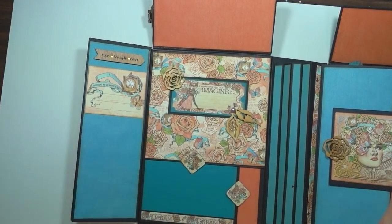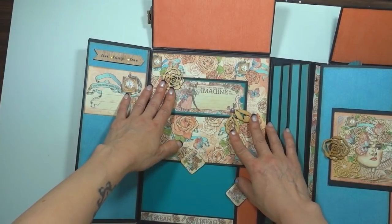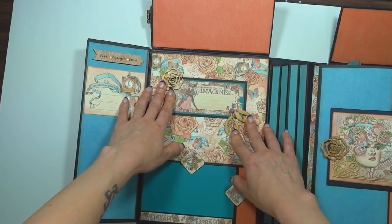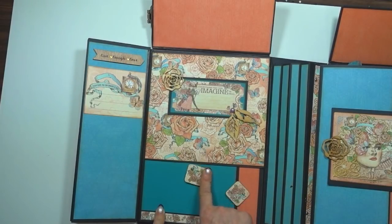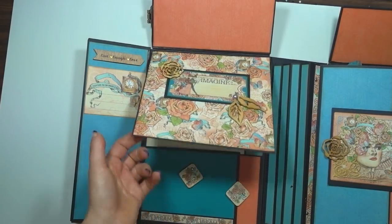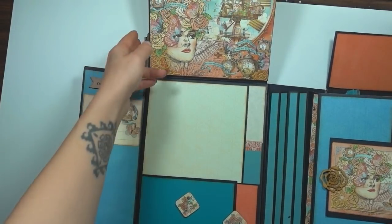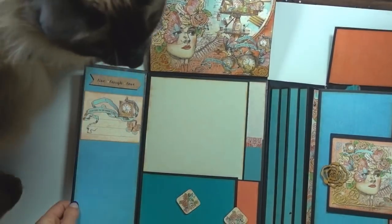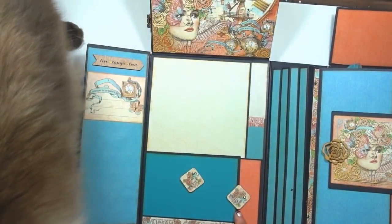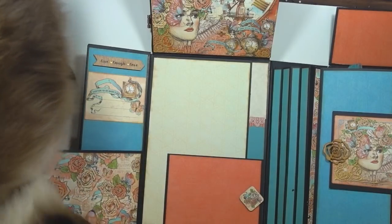Alright, so let's begin. On the front, one of the ephemera cards, some wooden laser cut flowers that I just kind of inked up. We've got a swing tab here, a magnetized swing tab, and that lifts up, and it's got some of the signature paper up there. And then we've got another swing tab here. So this opens to the side.